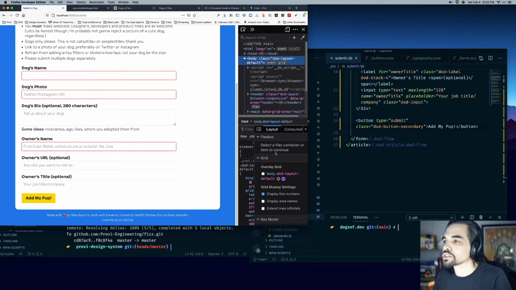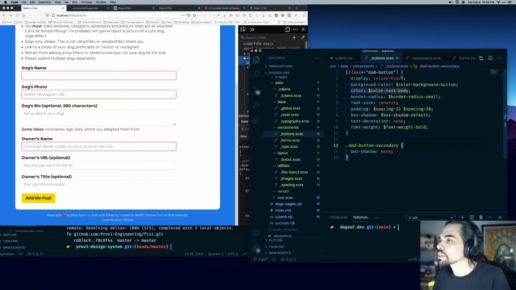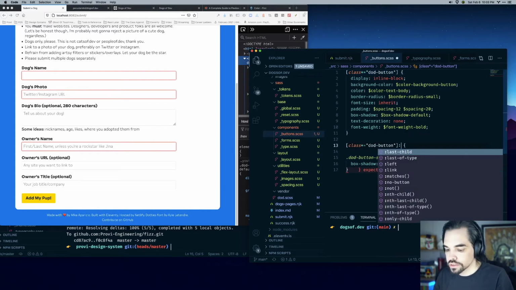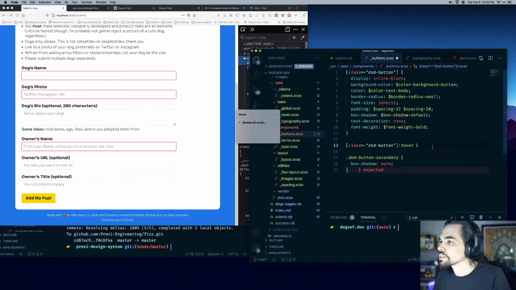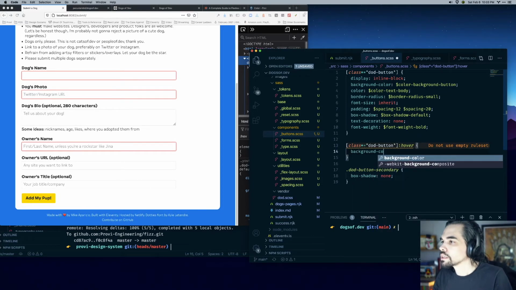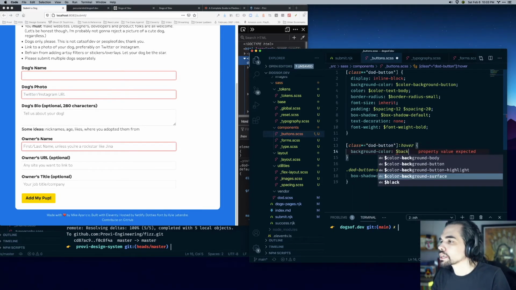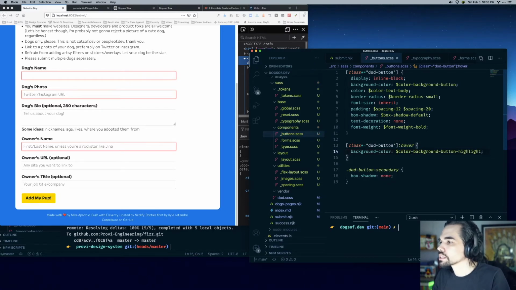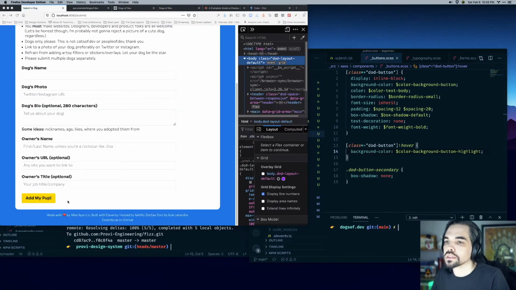Oh, there's no hover state on the button. DoD button. Oopsie. DoD button hover is going to have a different background color. Background button highlights. There we go.